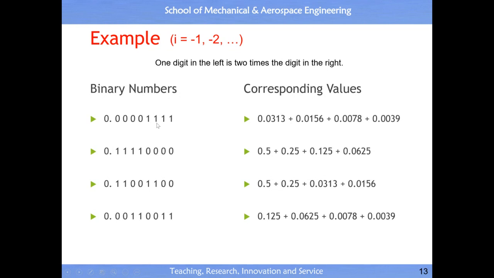What is the value corresponding to this digit? The answer is 1 times 2 raised to the power -6. Then you get this one. Then what is the value corresponding to this digit? The answer is 1 times 2 raised to the power -7. Then you get this one. Then what is the value corresponding to this digit? The answer is 1 times 2 raised to the power -8. Then you get this one. Okay. So you follow the same principle, then you should be able to verify the result for this series of digits, this series of digits, this series of digits. Okay. So here I show you the intermediate result, then you should be able to verify.